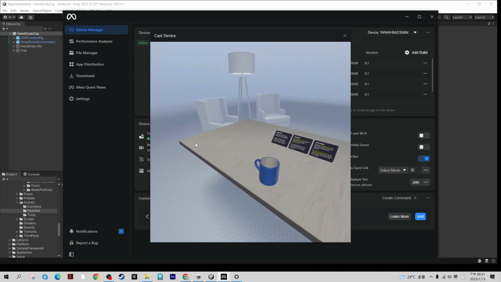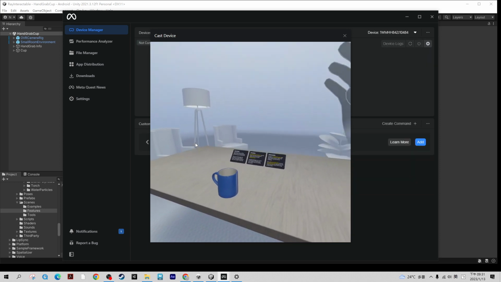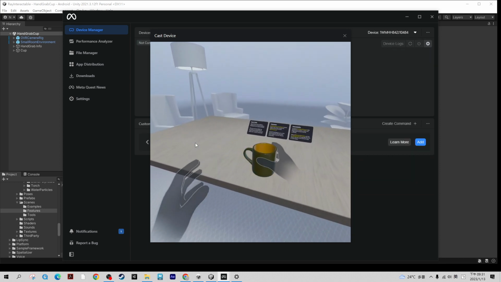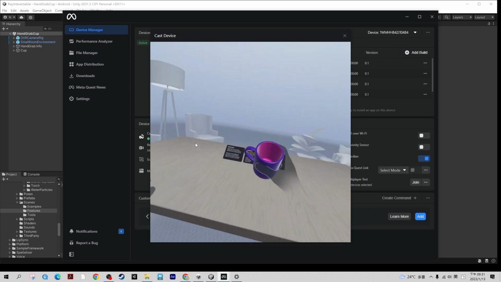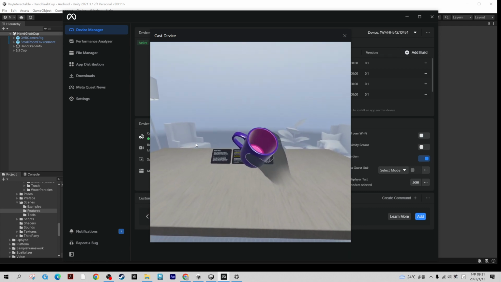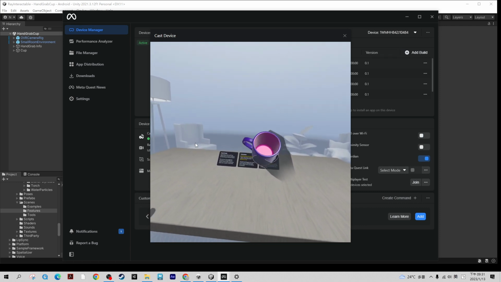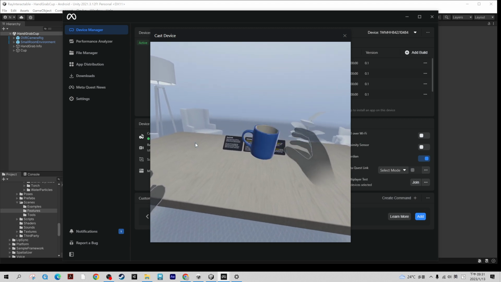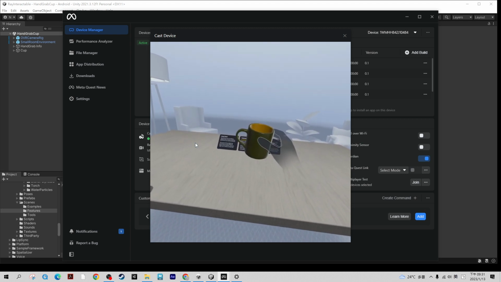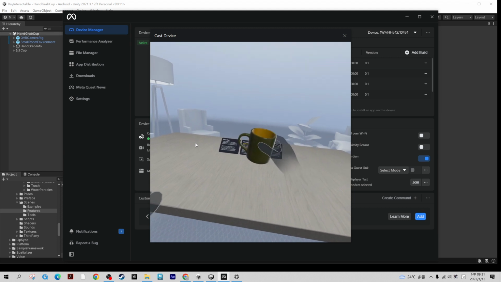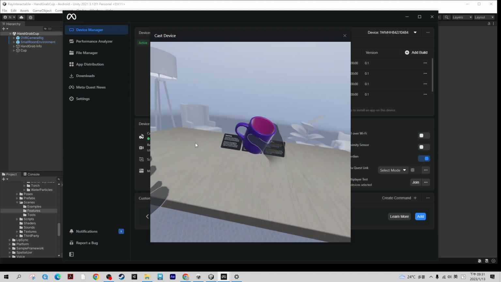Finally. Now after you grab, you can see it's counting. Yeah, this is hover. Okay, this is hover. Grab. Release.